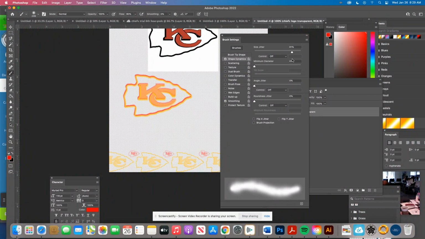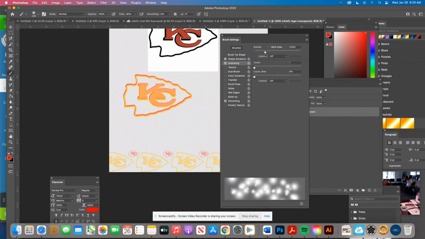You can see how it looks more like a cloud instead of something smooth. This increases the jitter. I can even scatter. So you see how I can now make stars? Or orbs, I guess I should say. Simply by using the regular brush, but coming to the brush settings, clicking on the word, and then editing.